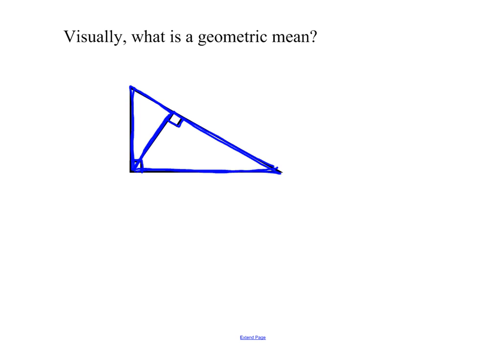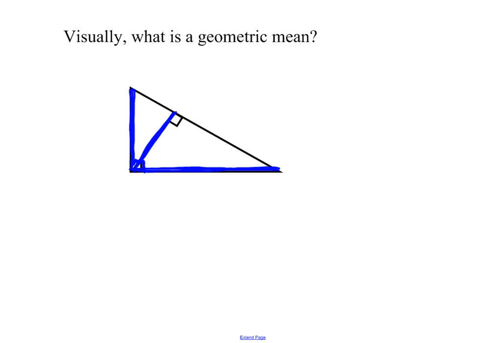In another topic, we'll talk about that. But we're going to use this specific type of picture to use geometric means. Now, coming out of the largest angle here, the right angle in the largest triangle, are the geometric means. We have one going this way. That's a geometric mean. This is a geometric mean. And the bottom side is a geometric mean.